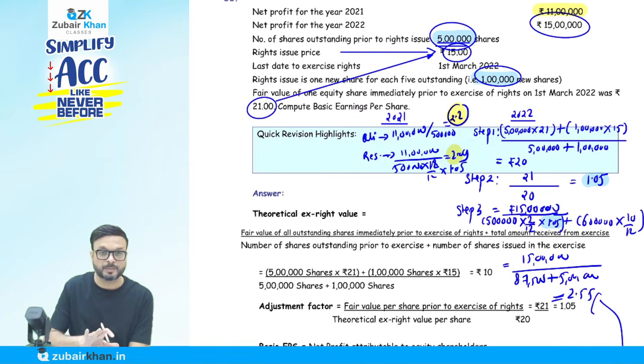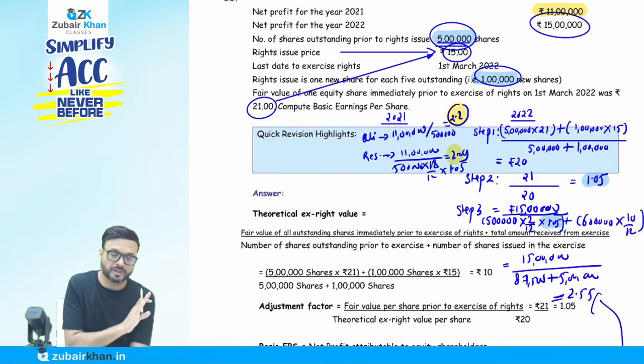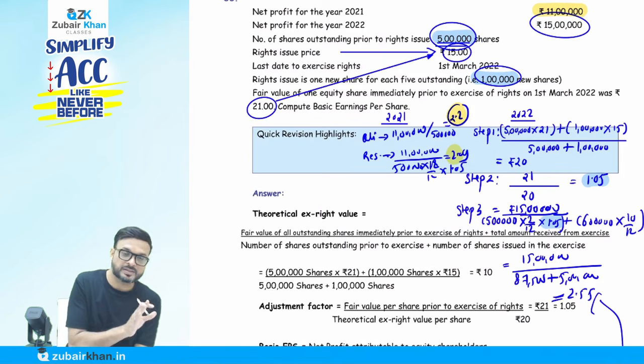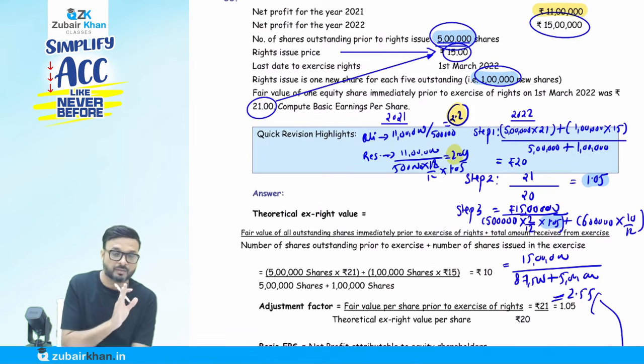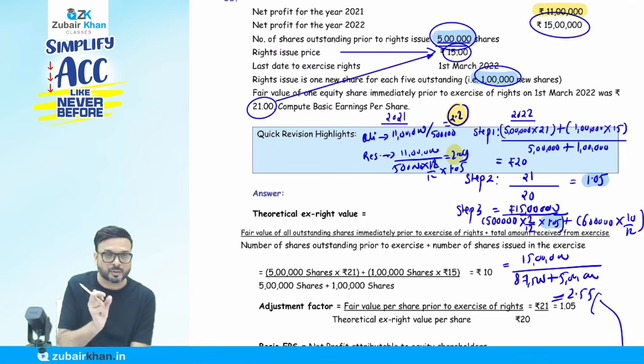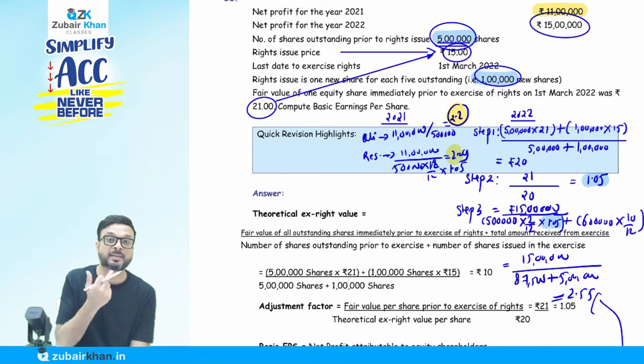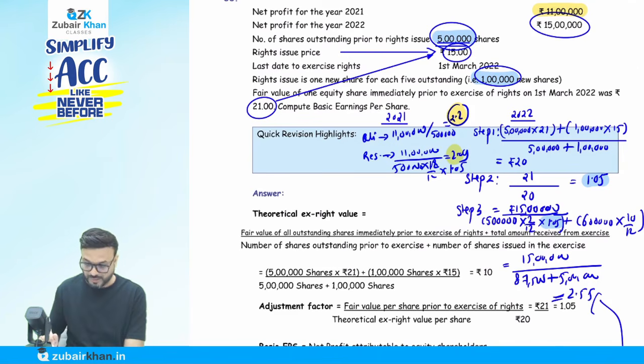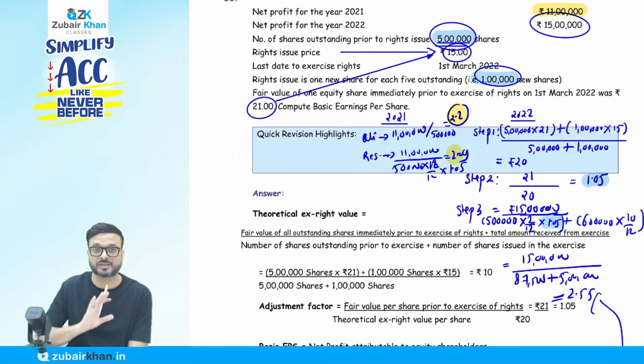Like in case of a bonus share, what do we do? We consider the bonus shares even before the date of issue that year, like the previous year too. We have to count it from the starting. But in case of a right issue, there is a bonus element, though not a complete bonus element, so we have to calculate how much is the element of the bonus. We call it the adjustment factor. This is the formula. It might come for 7 marks, and you just have to follow these steps.